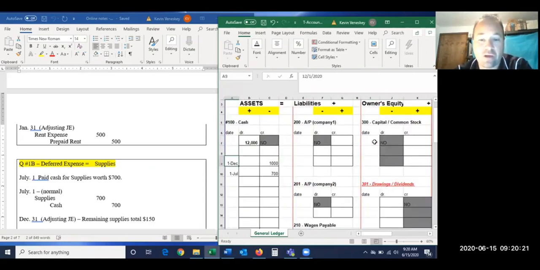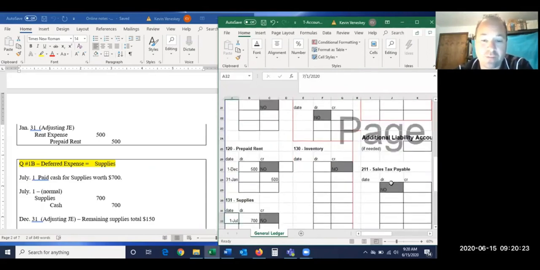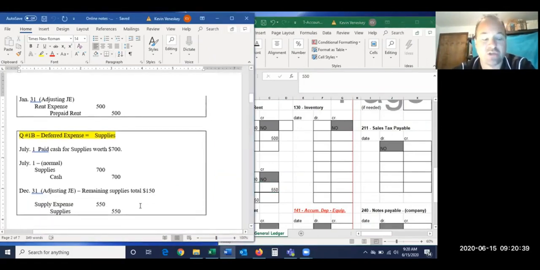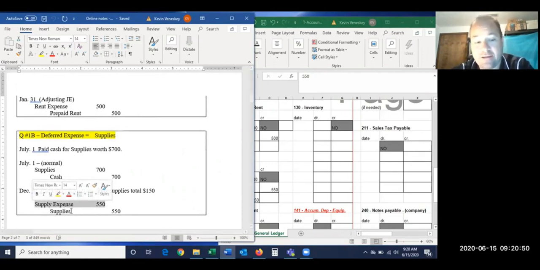And then I've already done the credit, but where did those supplies come from? It came from my pre-existing account, my inventory, or not my inventory, but like my inventory little stash in my closet. So that would be our adjusting entry to show that we got the benefit of supplies. And it came from our supply account. I didn't pay cash again for it. I already paid for that back in July. Now I'm just using the supplies.